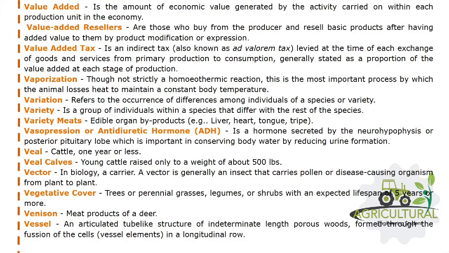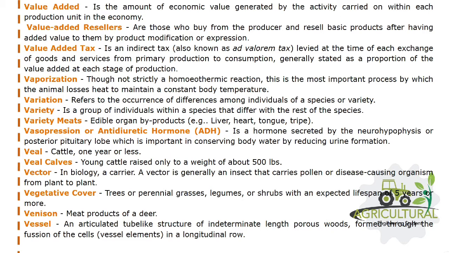Value added, is the amount of economic value generated by the activity carried on within each production unit and the economy. Value-added resellers, are those who buy from the producer and resell basic products after having added value to them by product modification or expression. Value-added tax, is an indirect tax, also known as ad valorem tax, levied at the time of each exchange of goods and services from primary production to consumption, generally stated as a proportion of the value added at each stage of production.